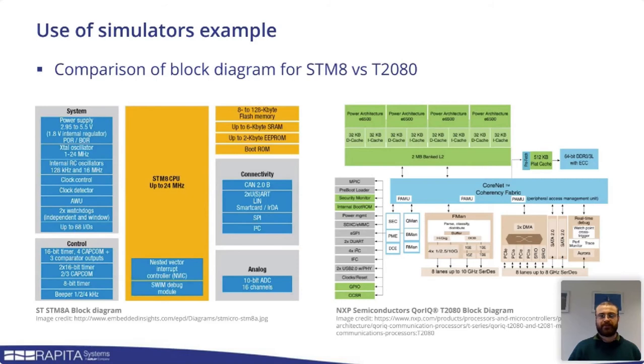Now contrast this to the component on the right. The T2080 is a multi-core processor from NXP, which quite a number of our customers are either actively using or are very interested in using for their multi-core avionics. It has 4 cores which are capable of simultaneous multithreading. Indeed, every one of these cores has an instruction and data cache, which themselves are larger than the entire memory of our simple 8-bit microcontroller. There is a very complex interconnect which is capable of supporting many simultaneously outstanding transactions, and that's capable of handling prioritization and reordering of transactions, and many, many high-speed peripherals, each of which is capable of being a bus master and of mastering DMA transactions.